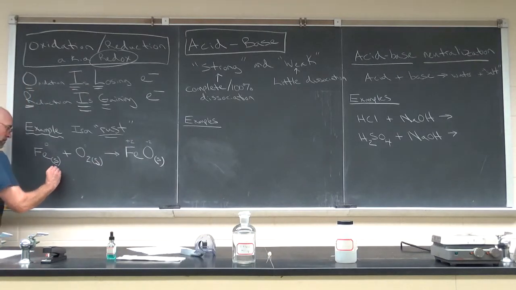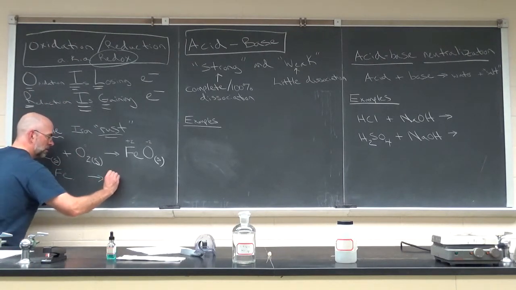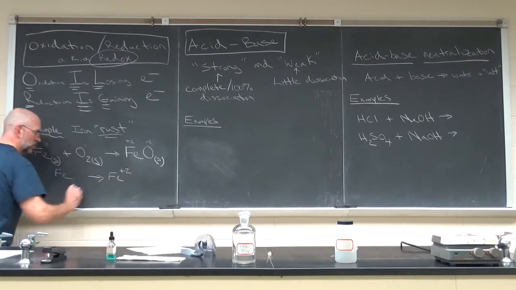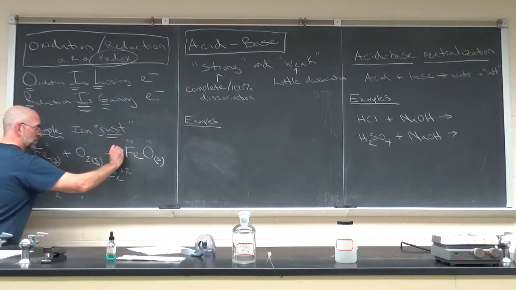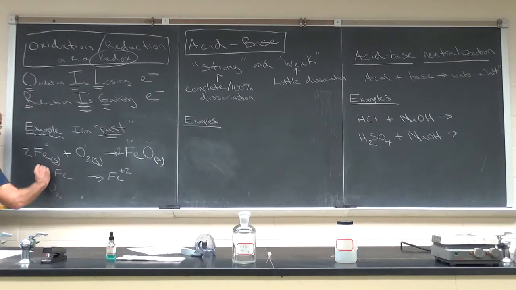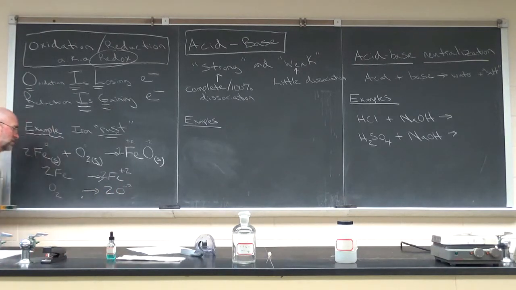So what we have happening here, if you want to think about this like two different reactions, this is exactly what it is. One's oxidation, one's reduction. We have iron going to iron +2. And we have oxygen. Actually, you know what? We don't have to do this now, but this is not balanced. So if we wanted to balance this, we'd have to put a 2 there and a 2 there. So it's 2 irons becoming 2 iron 2+. Again, this example doesn't make sense. I'm just using this for illustration purposes. And we have 2 oxide, -2 ions here.